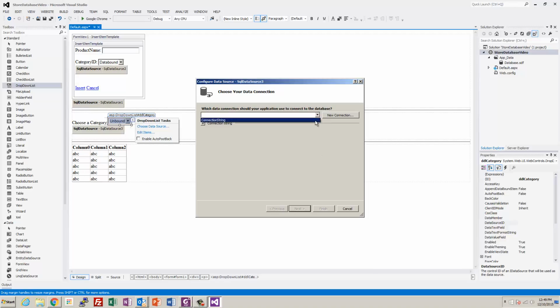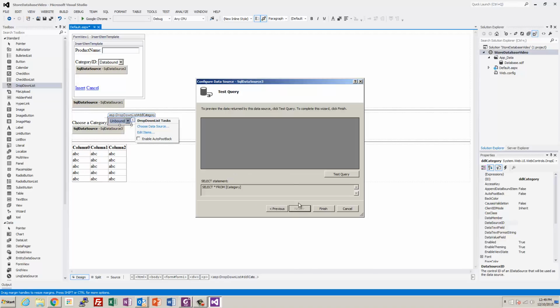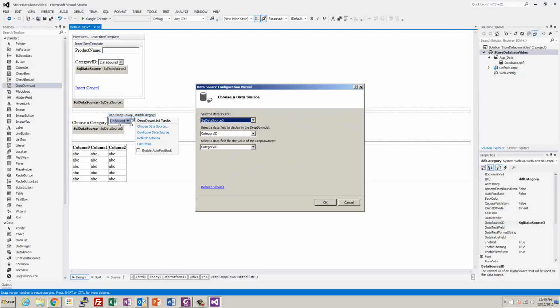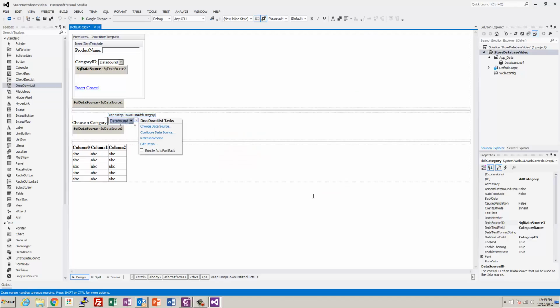Change the connection string, okay, like that. Hit Next. Same thing. Finish. Okay, and then here under select a data field to display in the drop-down list, make sure you have the category name, and then select the data field for the value of the drop-down list. We'll use the ID. Hit OK.